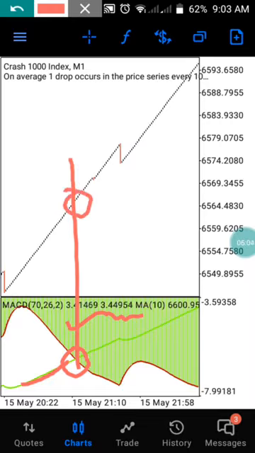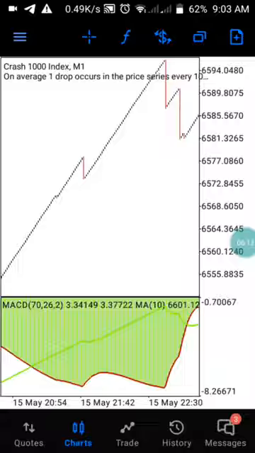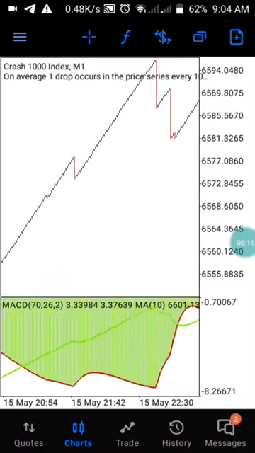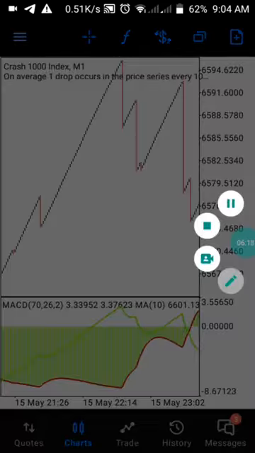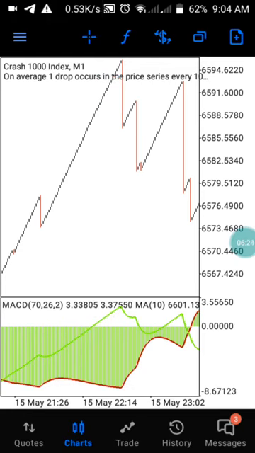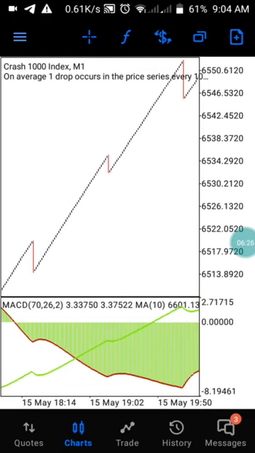Once you find an entry here, then you need to wait for the moving average to leave the histograph before you exit the market. You see, at this particular time now, you will leave the market at this area. You see, you are going to be exiting at this area. You see that before spike even happen. So guys, that's exactly how it works with this strategy.